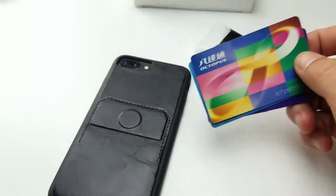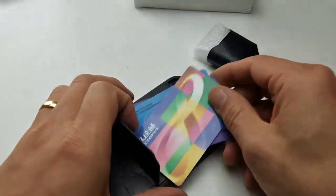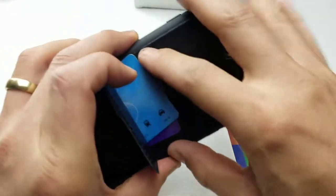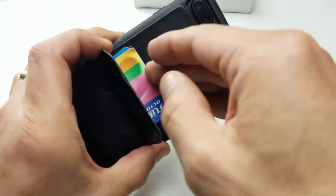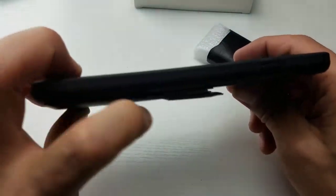I'll give you an example here. Here's like three credit card sizes here. Just open this up and you can slip this one all the way in — it can actually hide it completely. So if I just slip it all the way down, it'll cover it just like that. And I'll put the third credit card in here to show you that it still goes in no problem. I don't know about putting four in there, but you can see the thickness of it down here a little bit by just putting three in here.